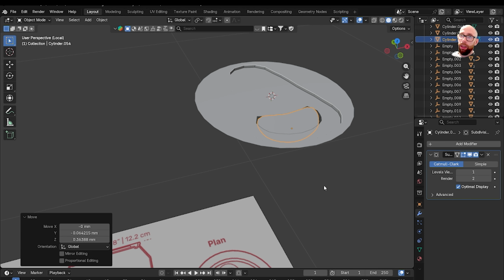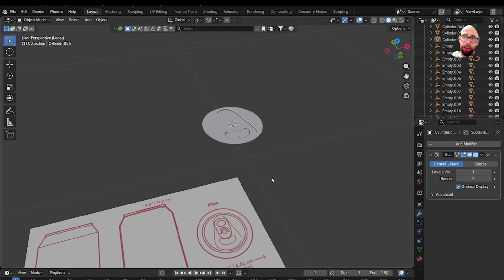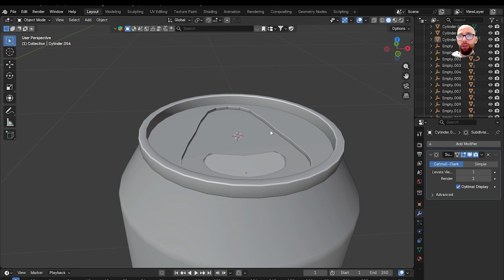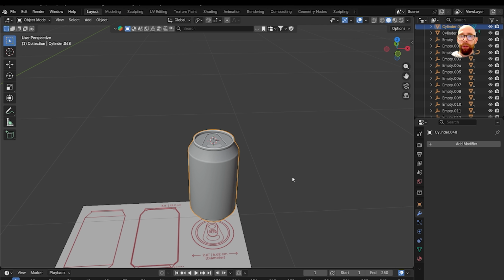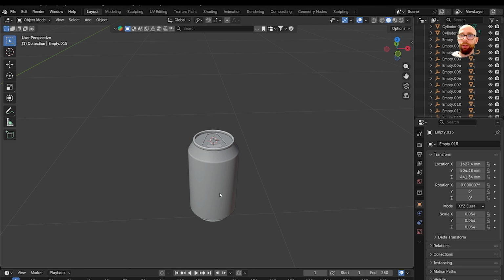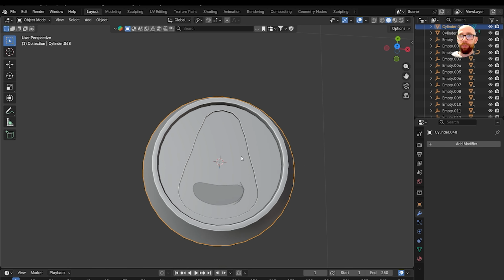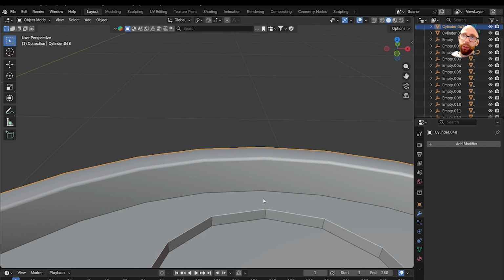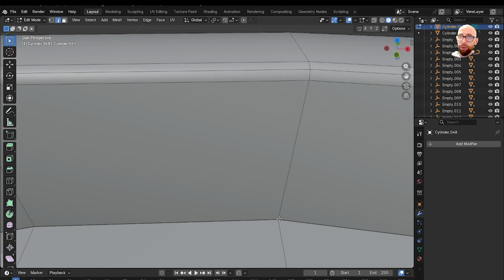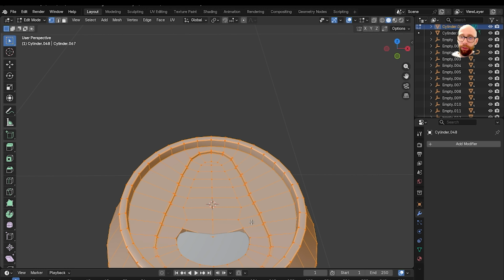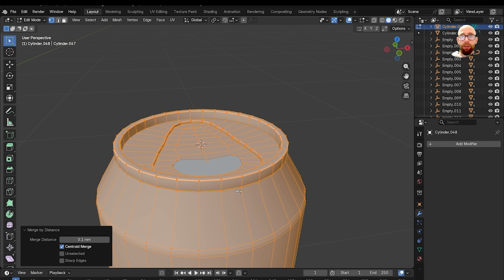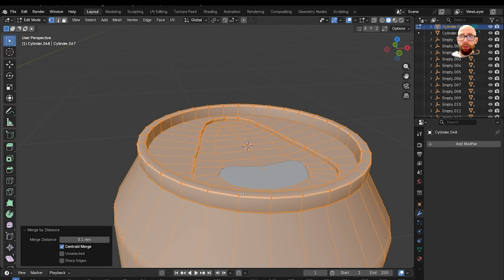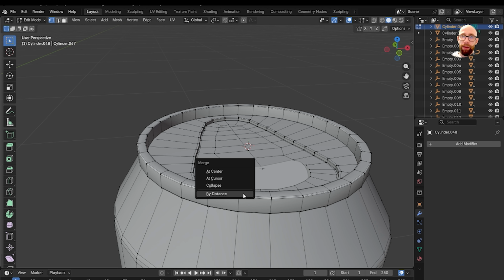Just because we want to make it look like it's been opened, I'm going to unisolate and rejoin these two bits together. So what I'm going to do is select both, Control J. I'm going to hide that reference image for a second. Now at the minute, we've joined it, but the vertices aren't joined, but they're overlapping because we haven't moved anything. So I press 1 to select them all and merge by distance. Now we did a 32 vertices circle, so I'm going to undo that so you can see what happened. If I then press M, undo my distance, I'm going to undo my original merge.